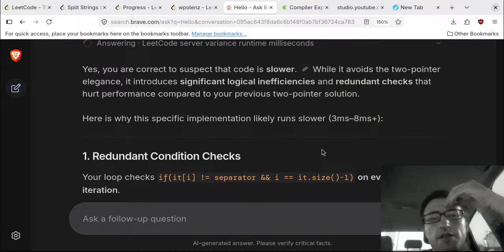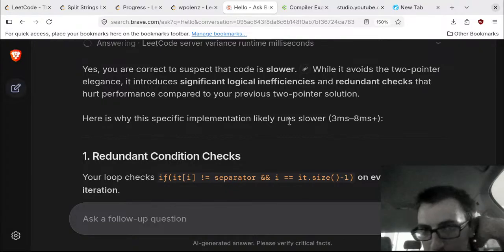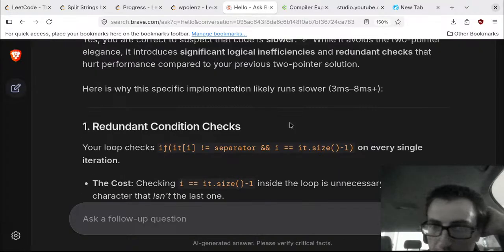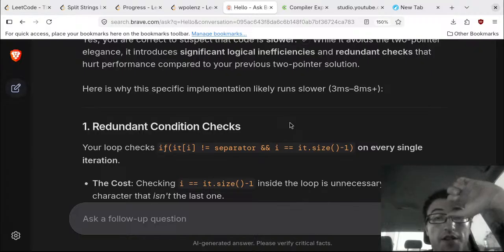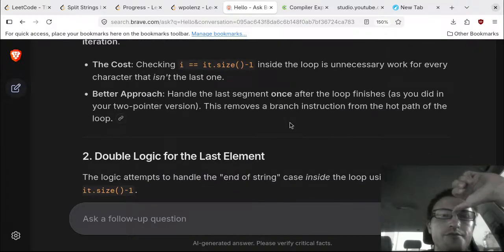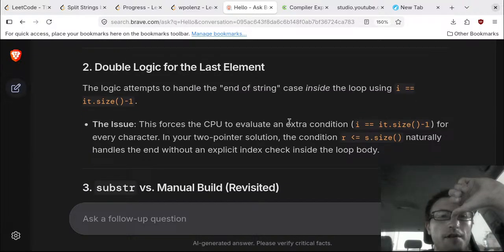That code is slower. Significant logical inefficiencies, redundant checks, hurt performance compared to the previous two-pointer solution. Redundant condition checks. Yeah. Double logic for the last element, the end of string part.